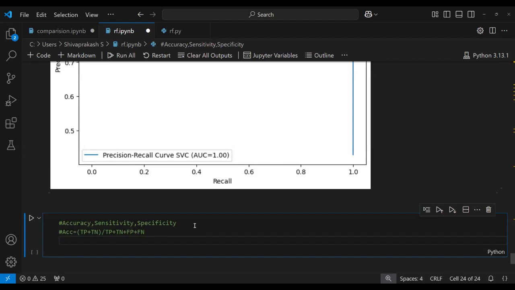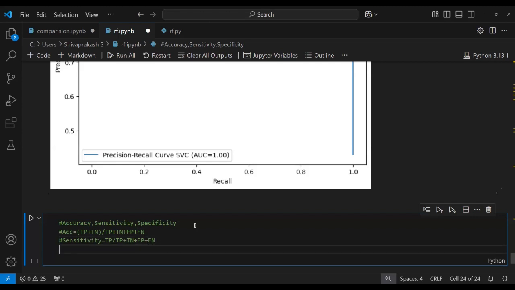And then the formula to calculate sensitivity. Sensitivity is a measure of only true positive. Clear? So true positive divided by the total, where the total is true positive plus true negative plus false positive plus false negative.